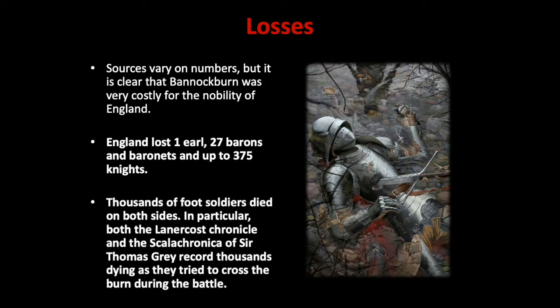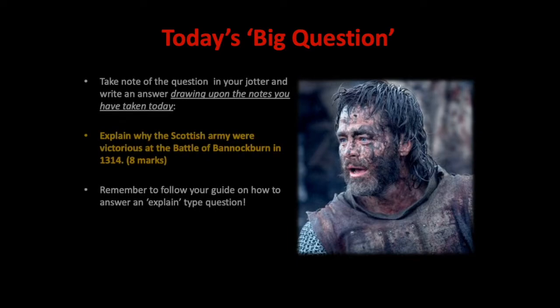Thousands of foot soldiers also died on both sides. In particular, both the Lanercost Chronicle and the Scala Chronica of Sir Thomas Grey record thousands dying as they tried to cross the burn during the battle, particularly obviously during their flight away at the end of the struggle. So, with Edward fleeing the battlefield and escaping off down to England, that takes us to the end of the Battle of Bannockburn. Victory for the Scots against the odds.